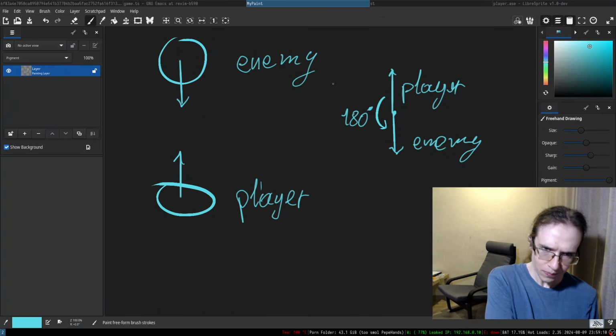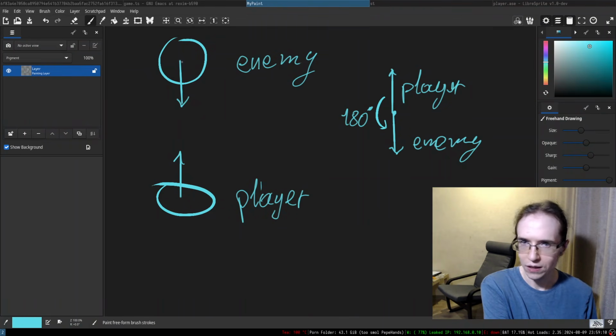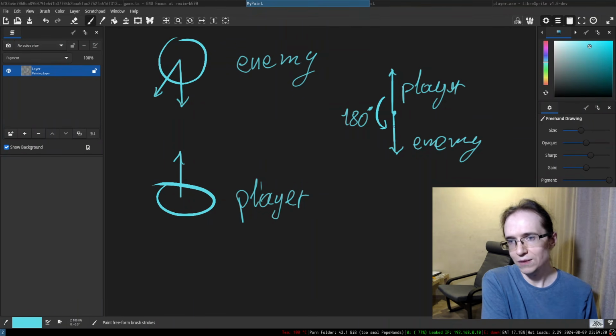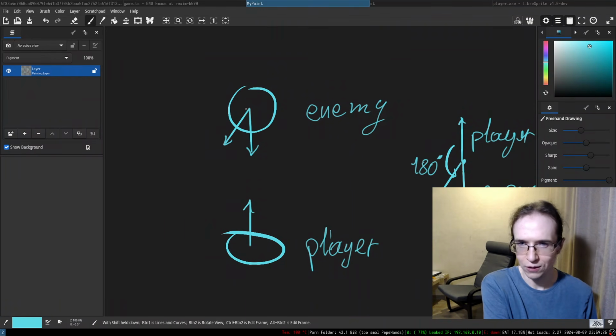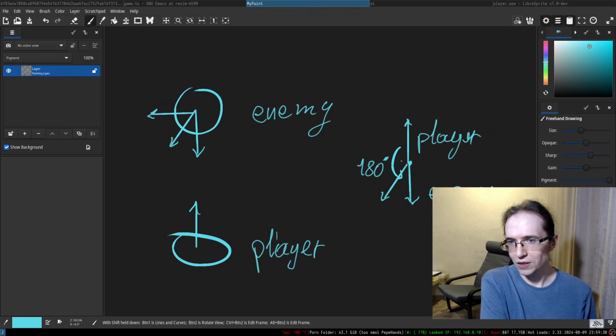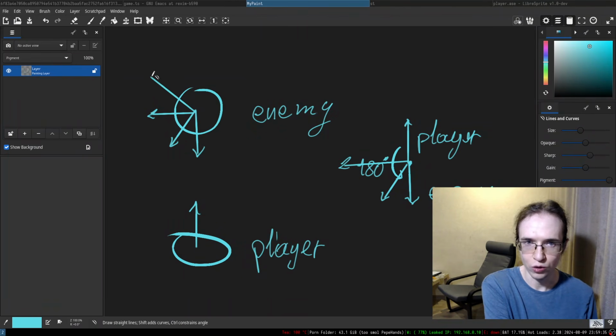Then we have another vector in here, which probably looks like this, and that means we have a smaller angle. So it's 180 minus 45, because we have 8 directions, so each step is 45, then it's going to be 90 in here, and so on and so forth.